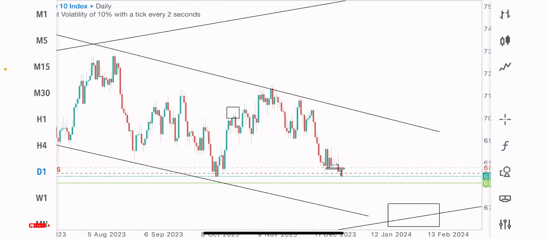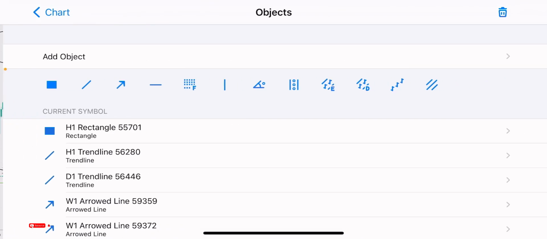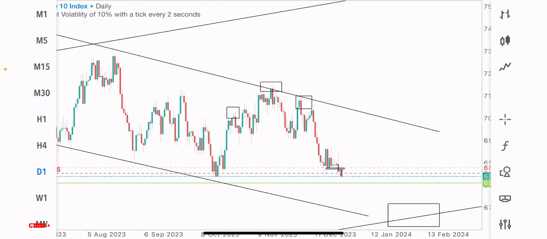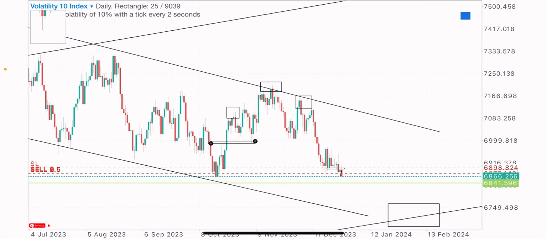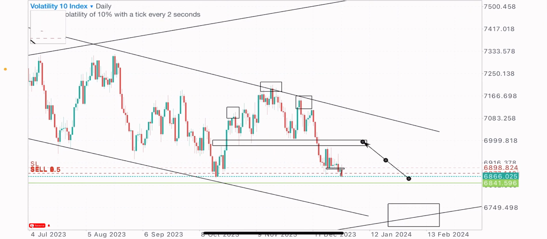We got the left shoulder at that point, we got the head at this zone, and we got the right shoulder at this point. This head and shoulders pattern formation is a bearish reversal pattern formation, and we have the neckline at this point, because on every reversal pattern formation there's always a neckline. We can see our market has been selling after the break of this head and shoulders pattern formation neckline.